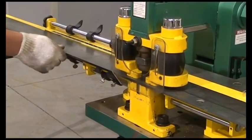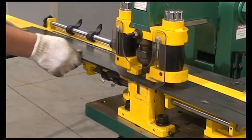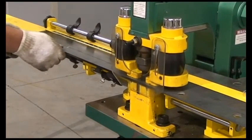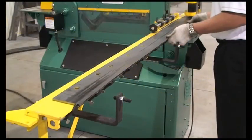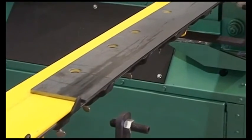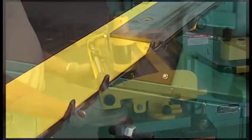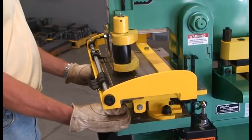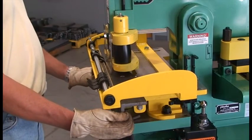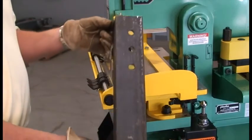This is the quick-set punch gauging table. It mounts on the platen table without removing the punch attachment and consists of the table, a plate gauging guide bar, and an angle gauging guide bar. All 3 parts have measuring rules and material stops. The plate guide bar extends to the left and the material is fed from this direction. The angle gauging guide bar is centered at the punch and material can be fed from either direction. Table extensions in 5 and 10-foot lengths and additional stops are available.